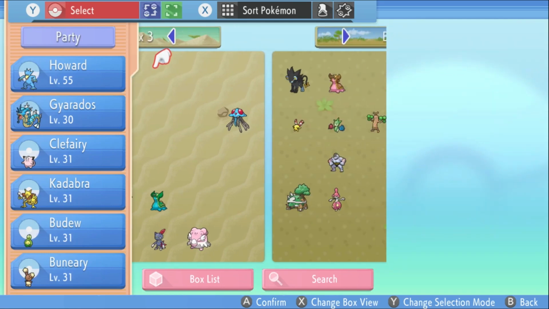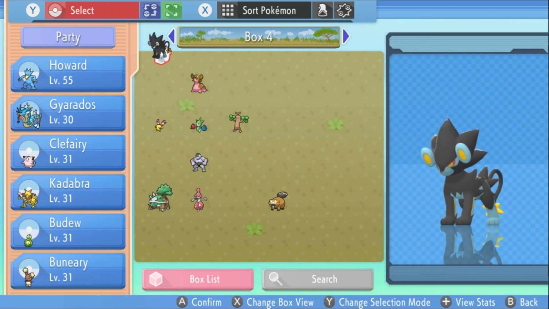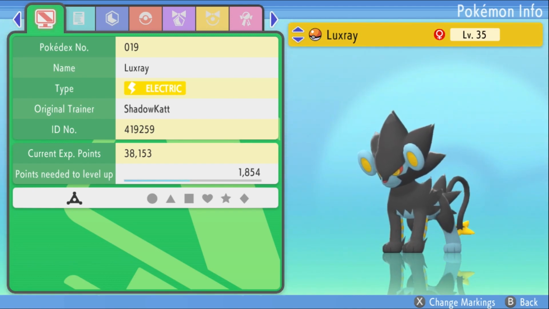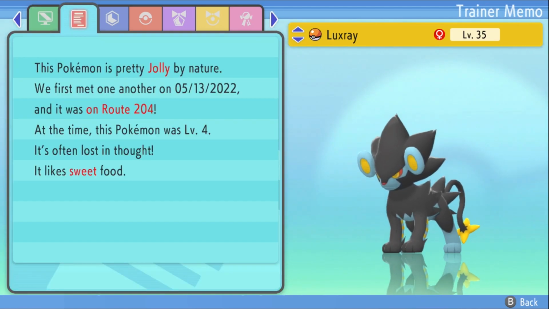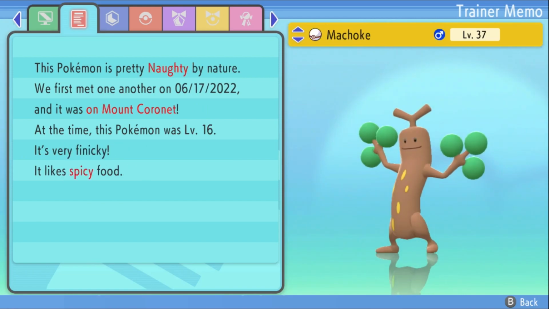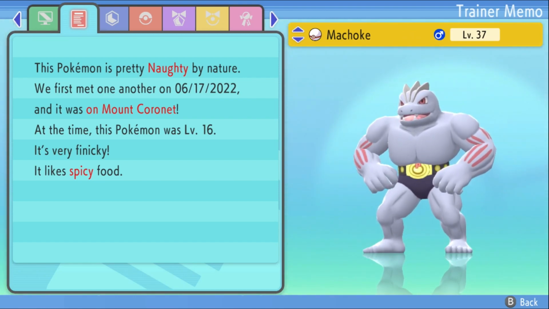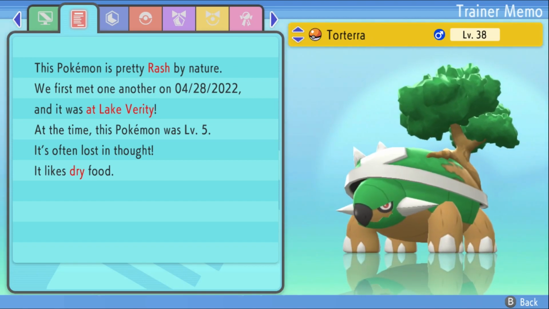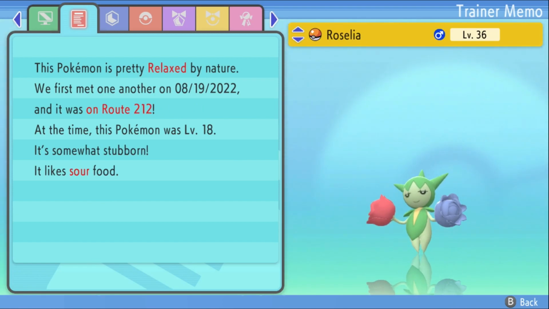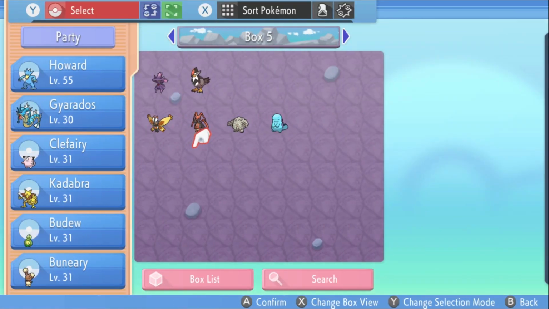So back to the boxes. Wait, can I actually move my Pokemon without going to the computer? I'll check that in a minute. Let's see. Luxray is jolly, impish, calm, relaxed, docile, naughty. Okay, naughty and Machoke are not the words I wanted to see in the same sentence. Rash, bashful, naughty, jolly, impish, calm, relaxed, docile. Okay, I'm going through these again. Next box.